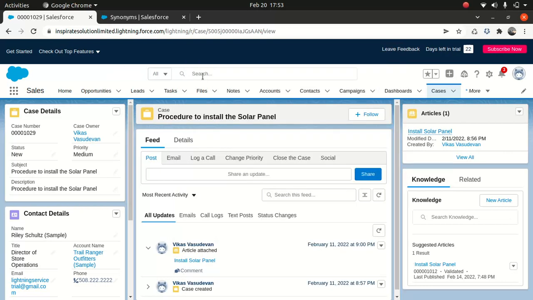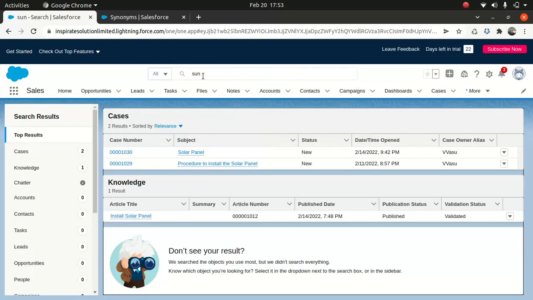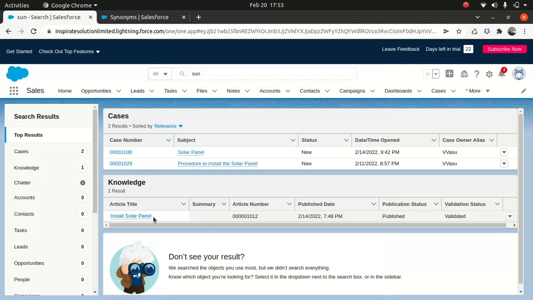It's pretty cool. Let's say sun. See? Now you can see I put sun here, and it gave me an option to install the solar panel.